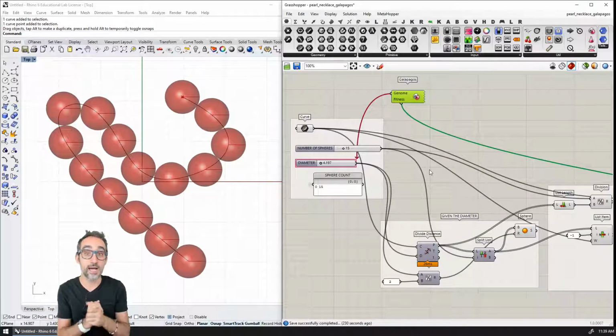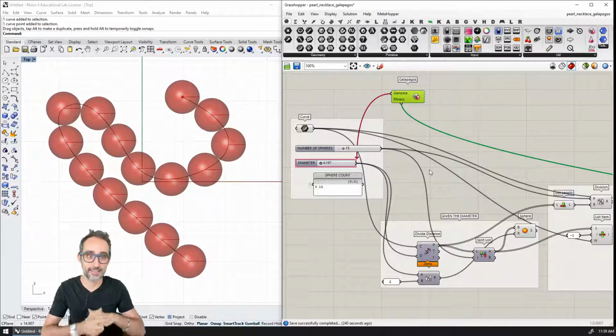It's going to be a super interesting one if you're interested in optimization, and it's going to be a fairly easy one to implement. So stay with me, and let's get hands-on. Woohoo!